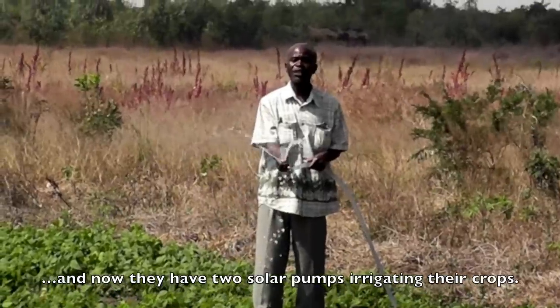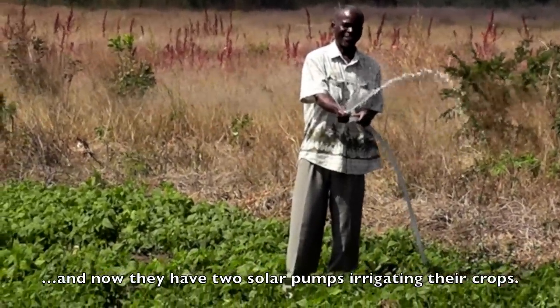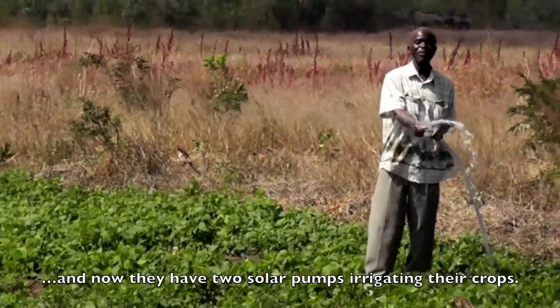I have timed, I want to see how much area I can cover within 1 hour. And what are you irrigating there? I'm irrigating the beans now here.